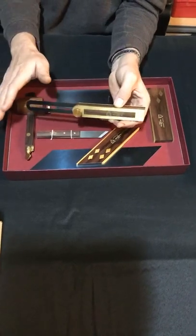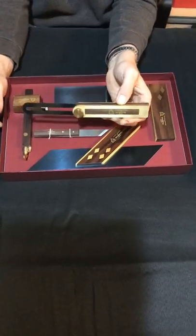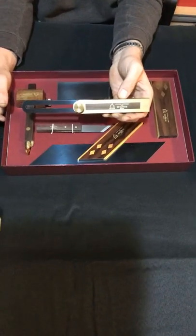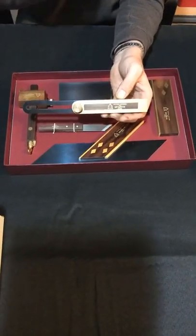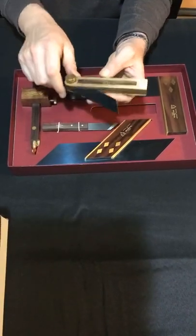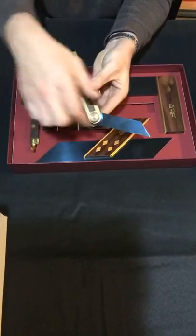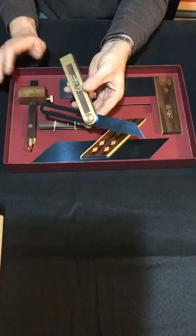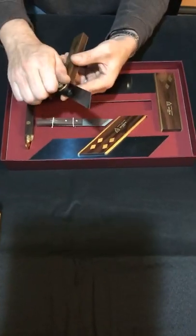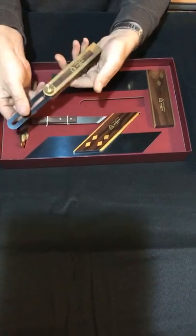These are user tools. Tony Marples has stated that he would prefer to see his tools used in the workplace — these are not designed to go on a shelf. He wants them to be seen and used by craftsmen. The tolerances on these blades — I've checked them — 5 to 10 thousandths from here to here. Spectacular tolerances kept to make these good working tools. They operate smooth, very tight. Everything locks well.